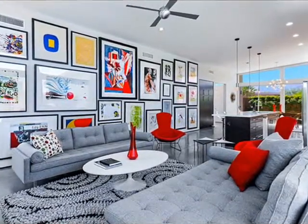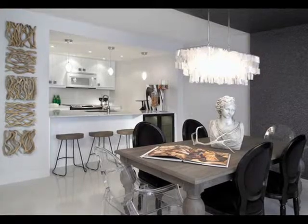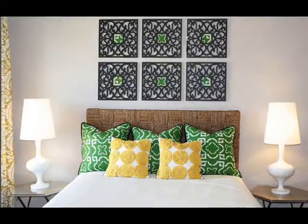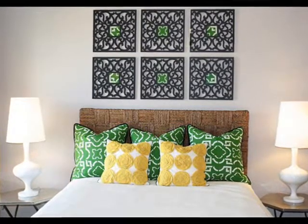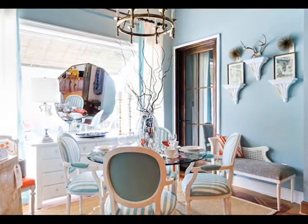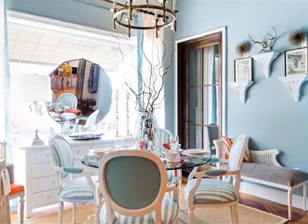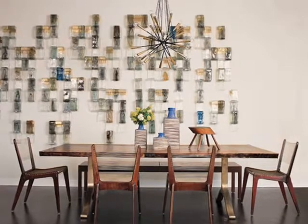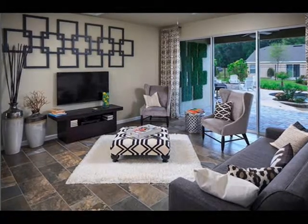Always pick wall art that you love. It provides an instant color palette. Choosing a color palette can be one of the most daunting facets of designing your interiors. The amount of varying shades of paint available at your local home improvement store can seem absolutely endless, and it can be difficult to narrow down the possibilities into the colors that best fit your vision for the space. Our best advice is to leave the paint chips behind and focus on searching for wall art instead. Once you find a painting or wall hanging that you absolutely love, you can use that piece as the inspiration for your room's eventual color palette.